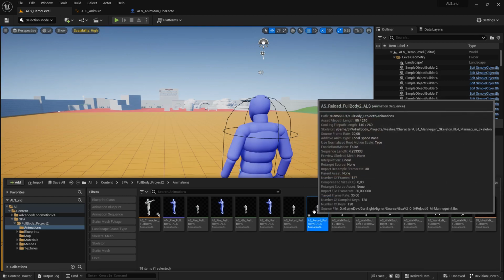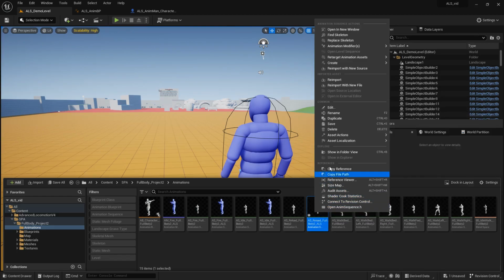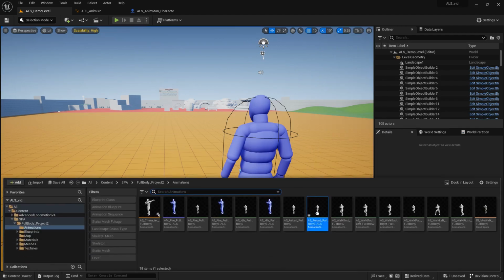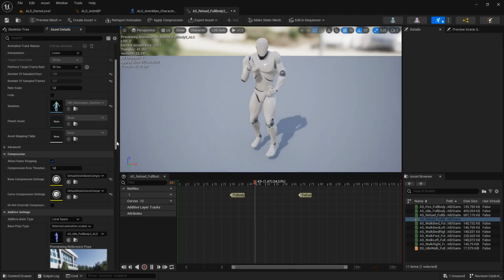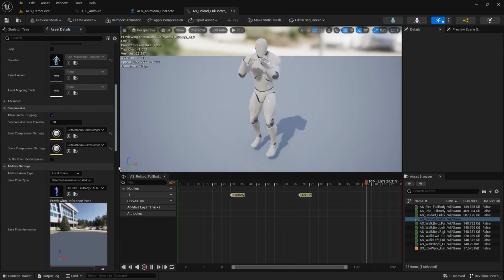I'm going to set this to not additive, because it doesn't run very well in the ALS system as additive the way it is right now.